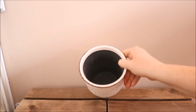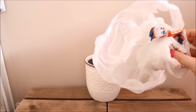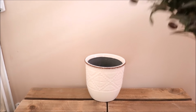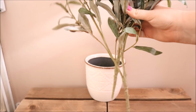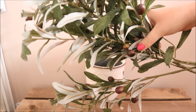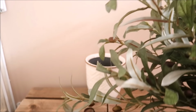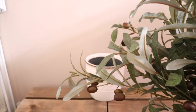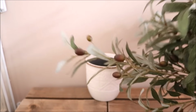This one's not very big at all. It's not very deep either. I think I should be good with just this one large plastic bag to fill the base of this. And for this pot, I am going to be using this set of two faux olive branches that I picked up from Hobby Lobby. If you're like me and you've looked into purchasing pre-made olive branch arrangements, you would definitely know that they can be super pricey buying them pre-made.